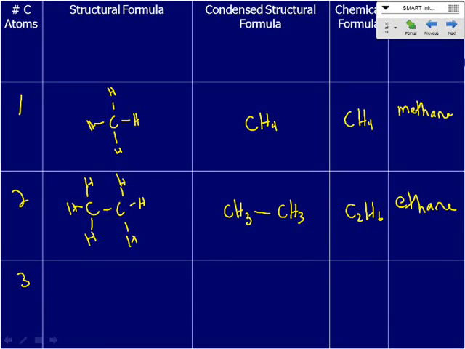Propane. That's the stuff you use in your barbecue. Ethane is also found in natural gas. Actually, natural gas is a mixture of the two. Propane, because we're getting longer and more carbons, the London forces are greater. They're a little more sticky. Propane is a gas, but if you squeeze it hard enough, you can get it to be a liquid in a tank. So it's actually a liquid in the tank, and then as it comes out into the atmosphere, it expands and becomes a gas as it comes out into your barbecue.